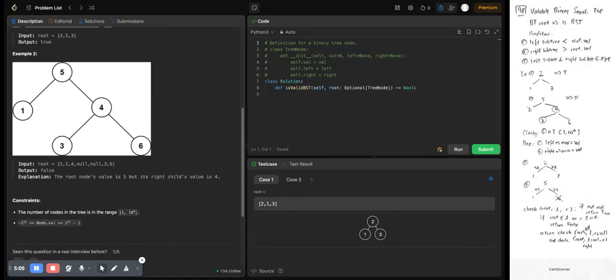Actually, we missed a step here, so I would like to ask a few clarifying questions. First one is the number of nodes. We are given that the number of nodes is between 1 and 10 to the power of 4, so that is not much to clarify. Now let's continue with our exploration of the possible solutions.